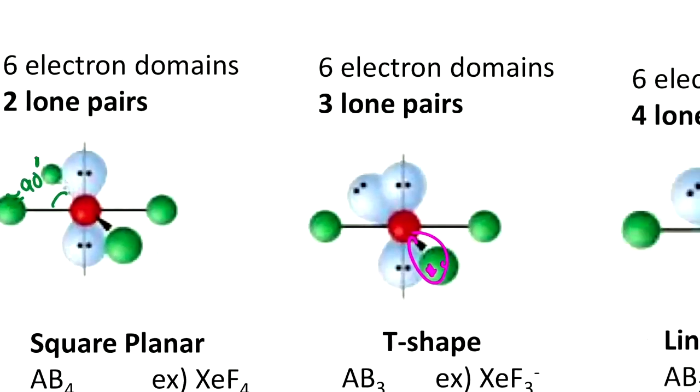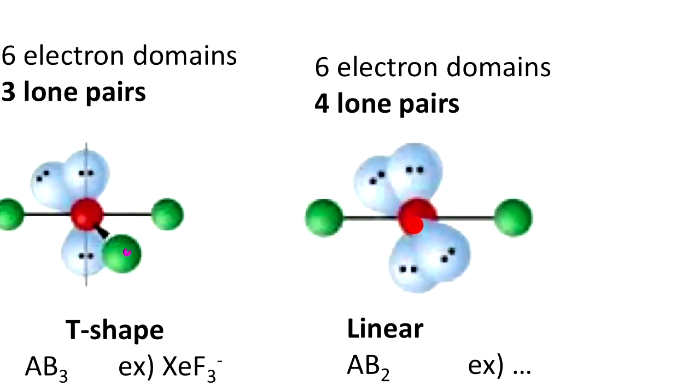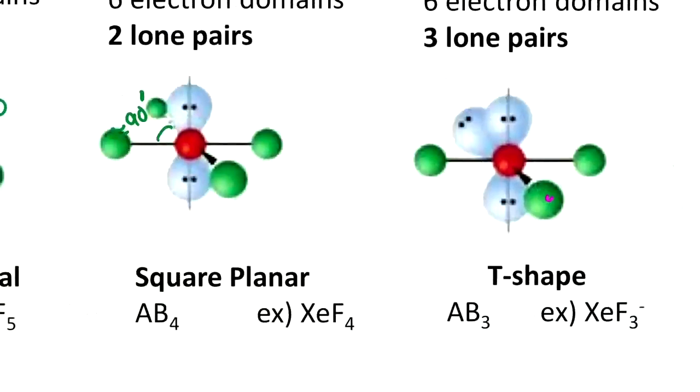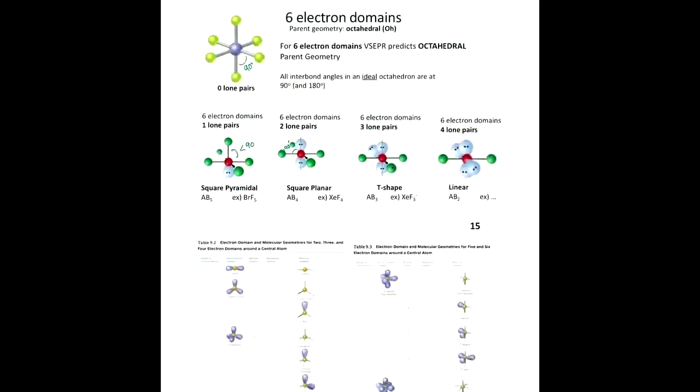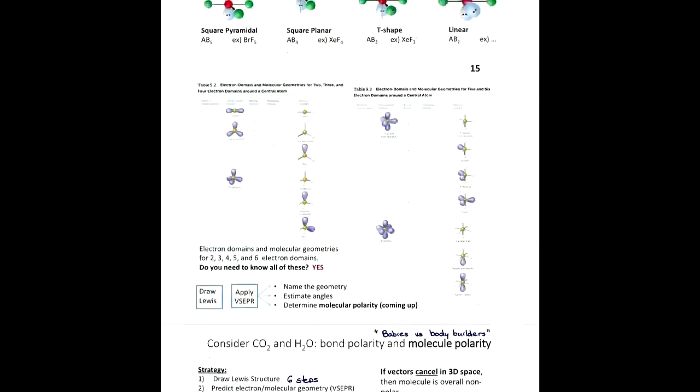What about this shape? Are we going to deviate away from 90 degrees? Yes, we will. But what about this shape? Are we going to deviate away from 120 degrees or 180 degrees? No, because those lone pairs cancel each other out. The idea of symmetry in this molecule is that we're actually applying the idea of vectors. When we have two lone pairs across from one another, their vectors cancel out, and that's why we don't see a net change or deviations of our bond angles. And that brings us to the next section of these slides, where we talk about molecule polarity.